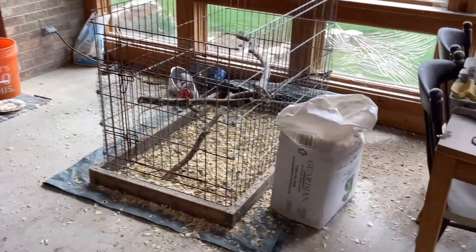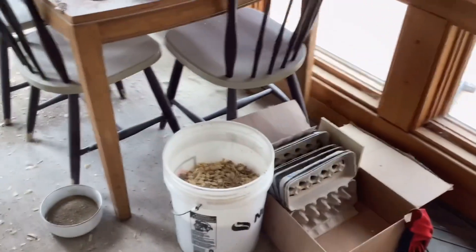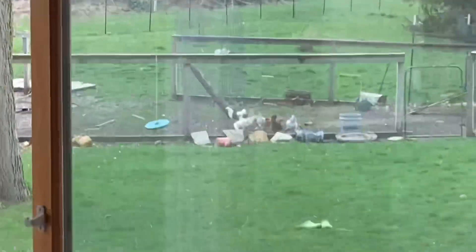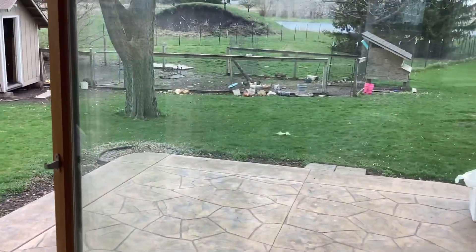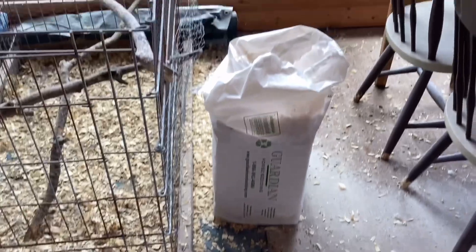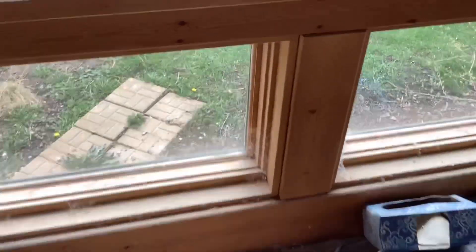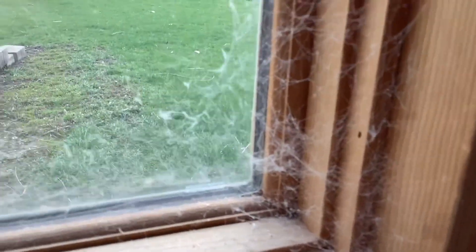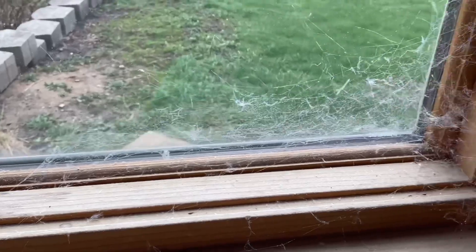So right here is my very, very messy coop — well, it's not a coop, it's not a porch. So the chicks are enjoying themselves outside right now, and they're actually loving it a lot more than I thought they would. But we've got to take care of this horrible mess in here. They have scratched sawdust out of their little playpen area, and there are cobwebs that just collected so much dust. It's unreal. Chickens make a lot of dust, so it is terrible to clean up.